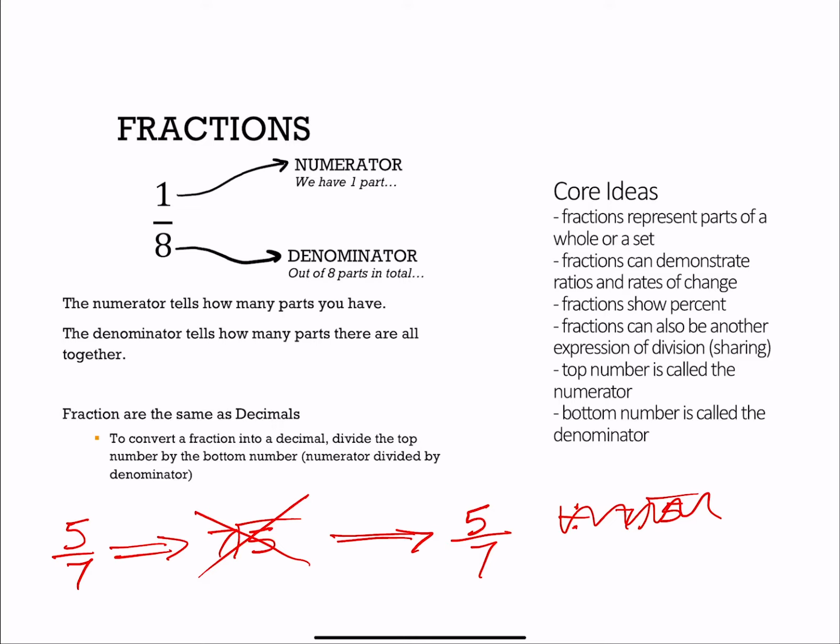So when we divide this, and if you have your calculator already, you could pull it out and do the division. 5 divided by 7, what do you get? We get 0.714. We'll just leave it there, 0.714, right? And that's what this fraction is as a decimal. So all we need to do is divide to turn from a fraction into a decimal.